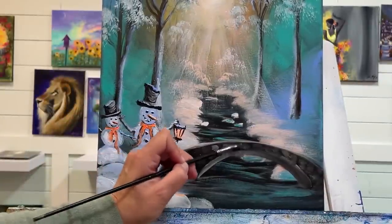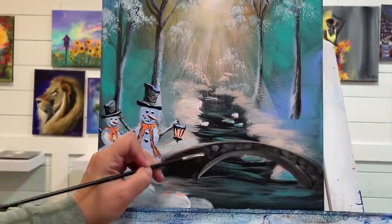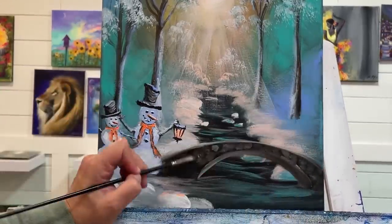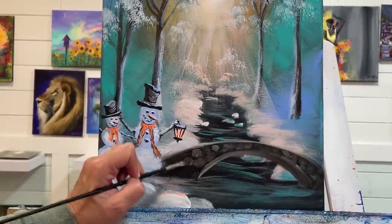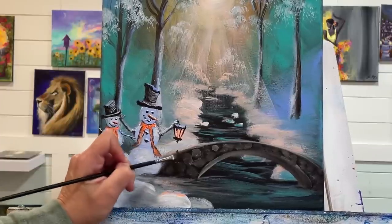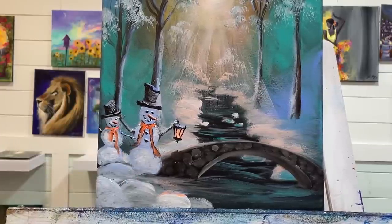You don't want to make them look like circles. Just think of old stones in a building or a wall, and very uneven.